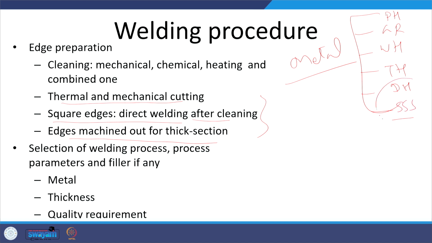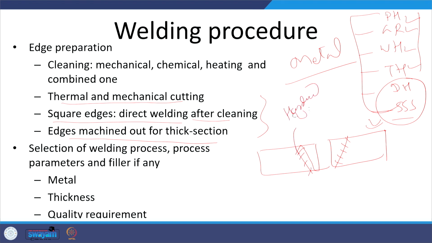So, the point here is that metals strengthened by these last two approaches are not much affected by the heat being applied, but others are affected very heavily by the heat applied. Like, when transformation hardening metals are subjected to thermal cutting, the edges produced after thermal cutting are hardened and become brittle. So, later on when welding is done, they create significant problems of embrittlement, cracking tendency and low toughness weld joints.